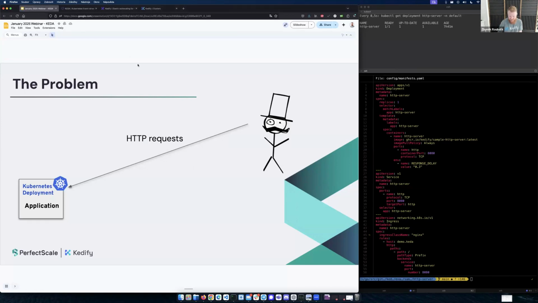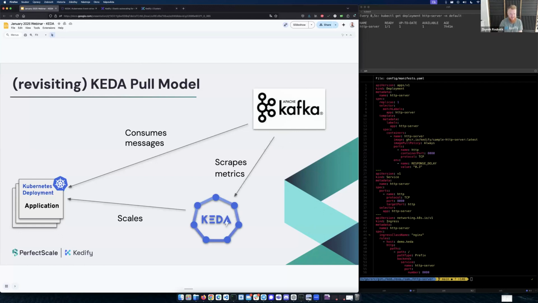So if we revisit the previous example with Kafka, KEDA, by nature, utilizing event-driven autoscaling, is using a pull model. What does it mean? It's basically that the application is responsible for pulling the data itself. So KEDA or the infrastructure is not responsible for sending the data into the application. The application needs to pull the data from some external system. So this is the pull model. For example, it's very easy to scale to zero because we can just scale to zero based on the data. Once there is data, we scale the workload to one replica, and the workload will pull the data.